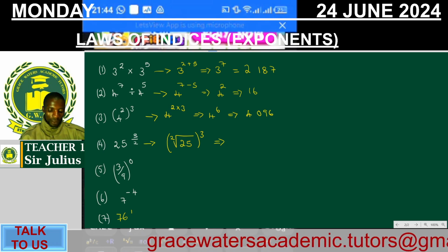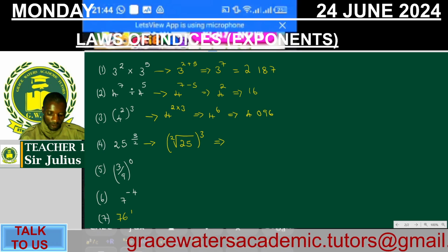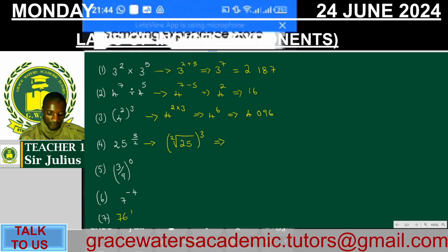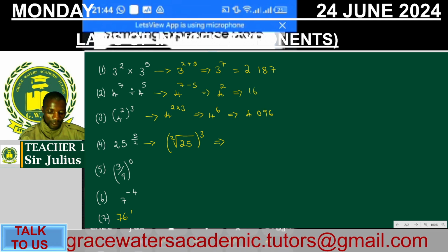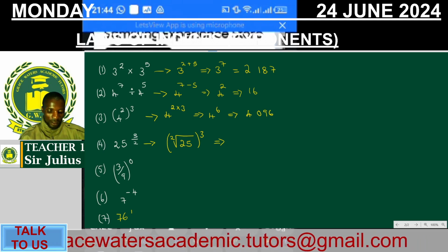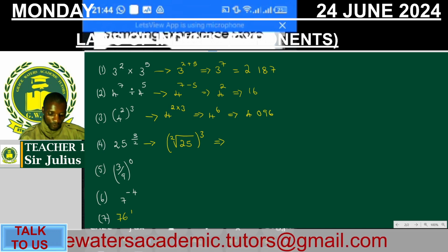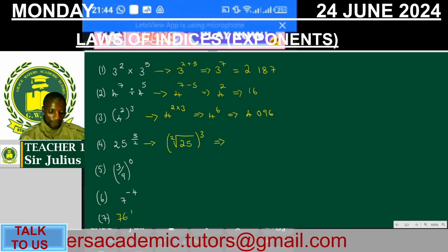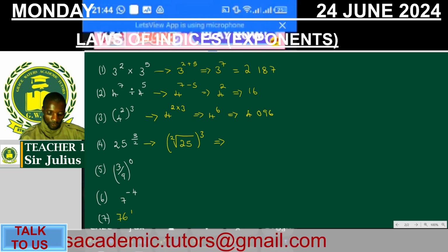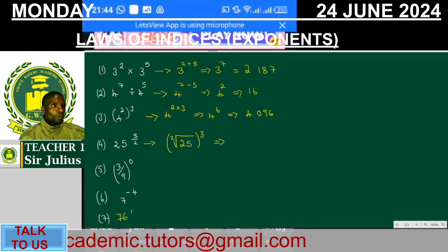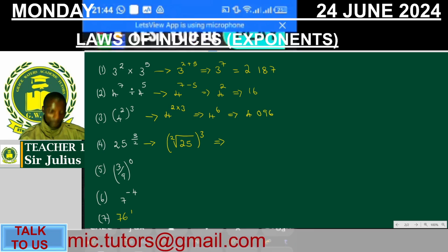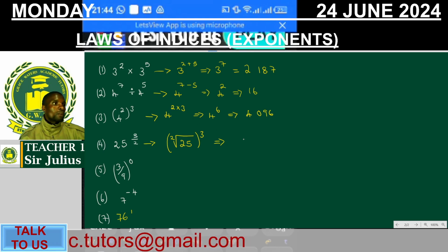There's a simpler way of doing this. What you need to do is to use the shift button, and then it must show S on your calculator, and then you go to the power side, and then you have this thing. So you put 2, and then you go the next button, and then you hit 25. After 25, you go to the next button. For you to be out of the square root sign, then you put a power of 3, and then you say equals. You see the answer comes here, 125. So it will be sorted by your calculator.